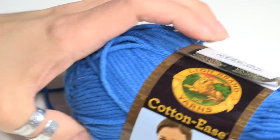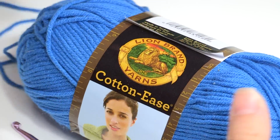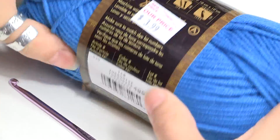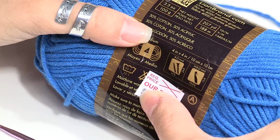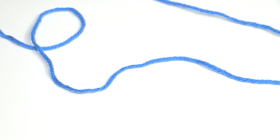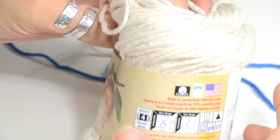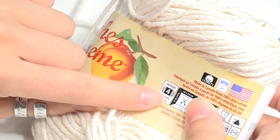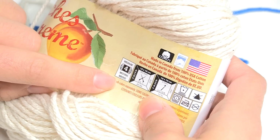So I'm using cotton yarn. Today I'm going to be using Cotton Ease by Lion Brand. But you can use any cotton yarn or any type of yarn that is medium yarn, so size 4. This is Peaches and Cream, or I know there's some type of yarn called Lily's something, but just make sure that it's medium yarn, size 4, for this pattern.